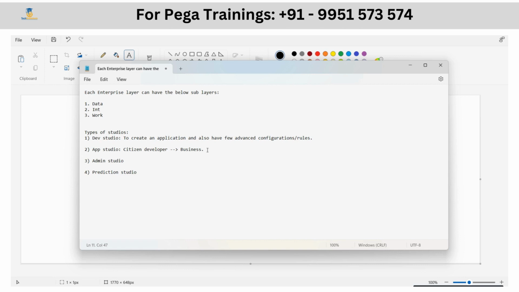It always results in very minimal code or low code. Okay, so why does Pega suggest App Studio?